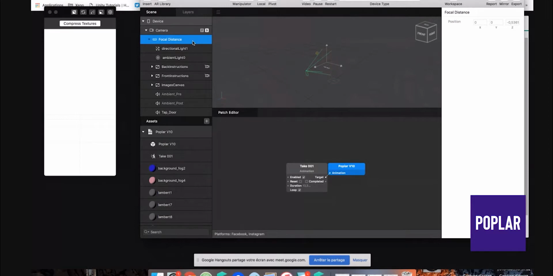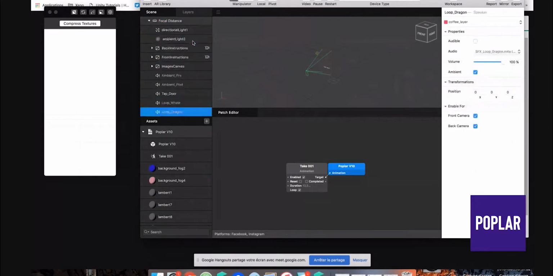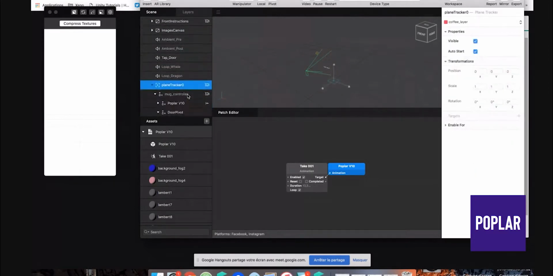And in Spark AR, what you want to create first is a plane tracker. I call it plane tracker 0, which is the base, the default name.